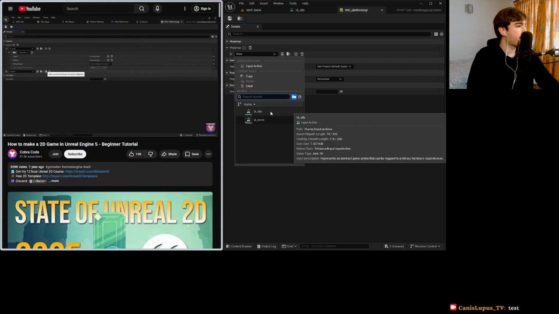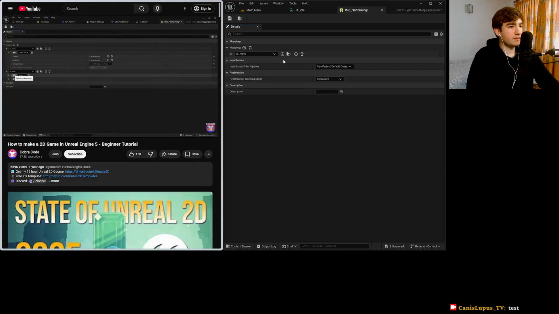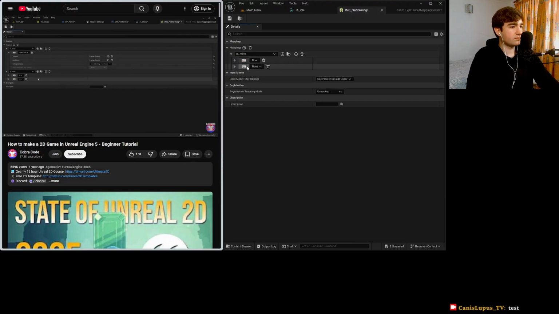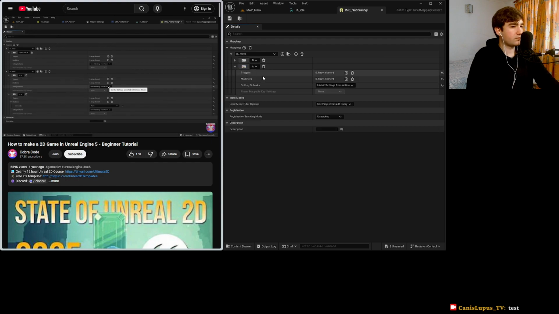Here things get a little bit more complicated. First, we want to assign the D key on the keyboard for right movement. And then we want to create another binding, and for the other binding, we want to set the A key for walking left. Now both of these buttons do the same thing though, and we need to differentiate between them for walking left and right. Since we selected a 1D axis float here, we need to flip around the input for the A key. So here we can go to modifiers and add the negate modifier.